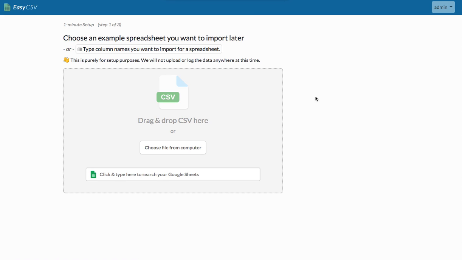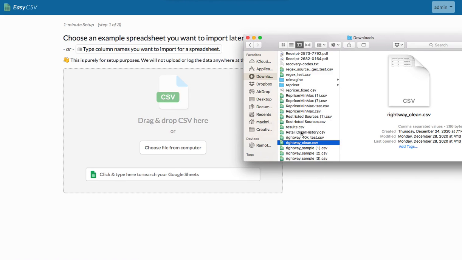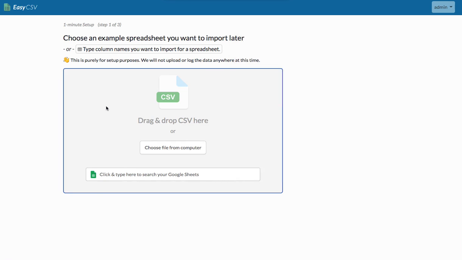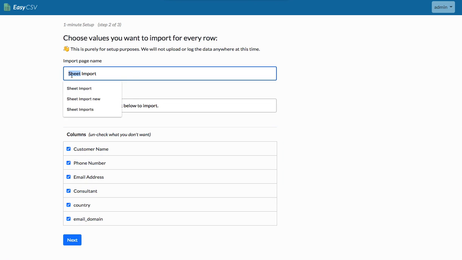We'll do that here. So let's say we get a CSV file that looks like this regularly, pretty simple. Let's say they're like leads or something, and we want to clean it up, or maybe only let the rows through that have country Canada, because maybe we're advertising to leads in Canada, and we want to drop the other three. Let's try that. So what I'm going to do is create an import page by just using this as my example CSV file that I get regularly.